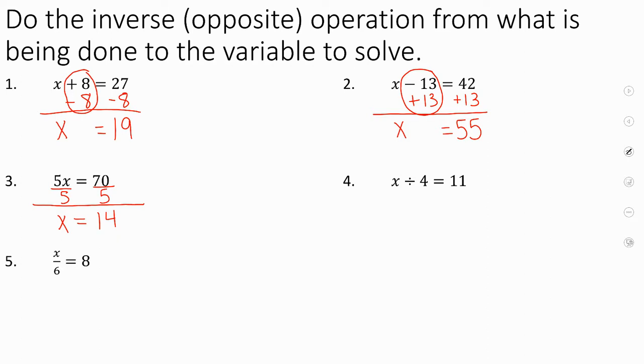Our next set we want to look at, I have two different ones here that both represent division, because we'll see division in a couple different ways. We can see it with the division sign here, such as number 4, or we can see it set up as a fraction like we have in number 5. So if we take a look at number 4 first, we have x divided by 4 equals 11.